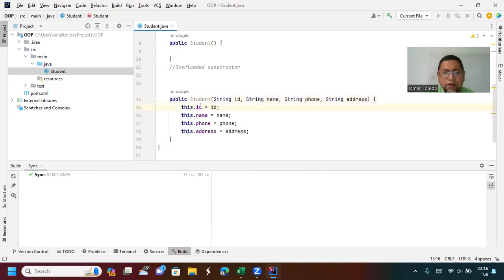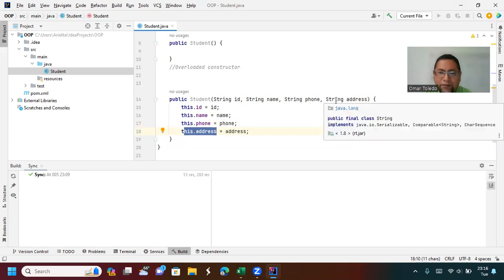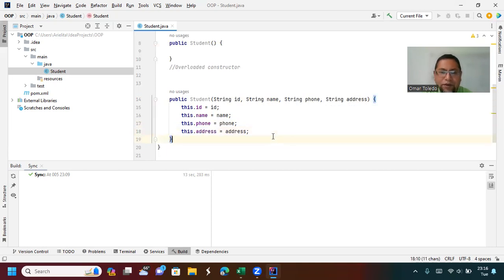Here you assign whatever you receive in id to the attribute, meaning the current object gets the data you receive here. Name is passed to the object's attribute name, phone to the object, address to the object. So this constructor allows you to create an object with data, right? 1, 2, 3, 4 parameters. We're going to test it in some minutes.